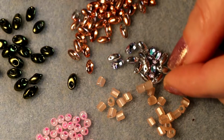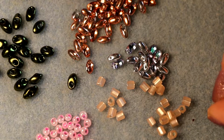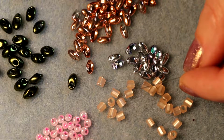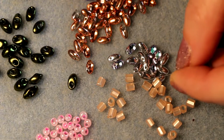So you can see they're quite cylindrical, these ones. I do notice that a lot of the cut beads, aside from the Charlottes, seem to be quite cylindrical generally speaking, and you know, have a couple of faceted sides.